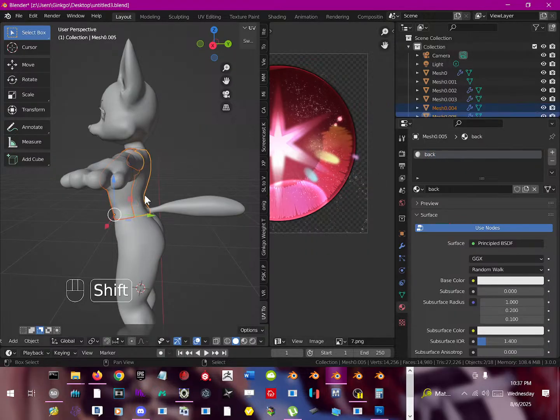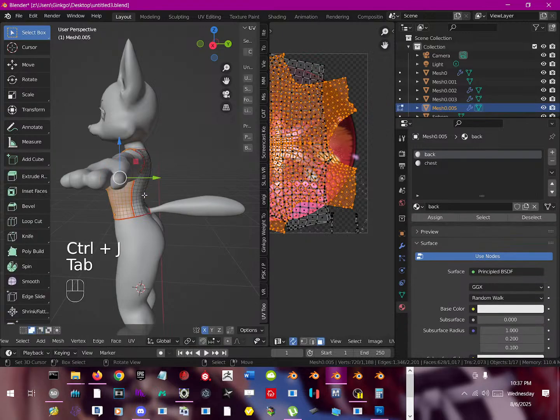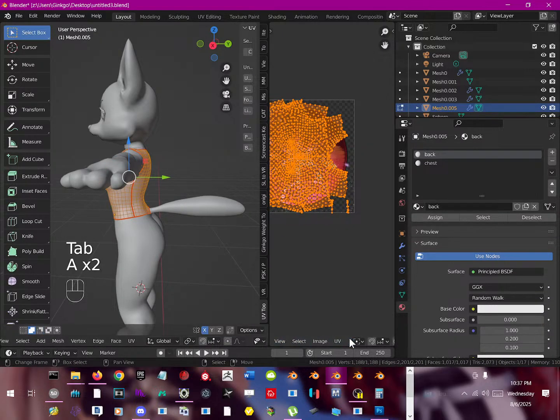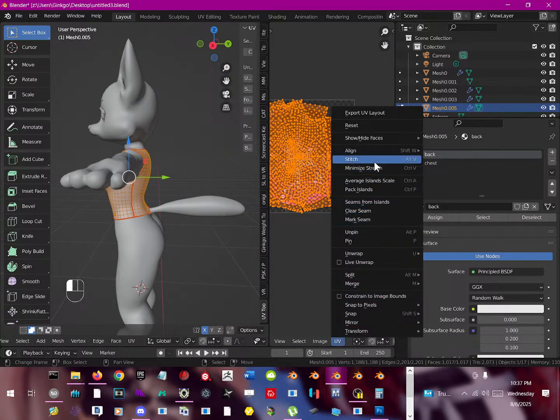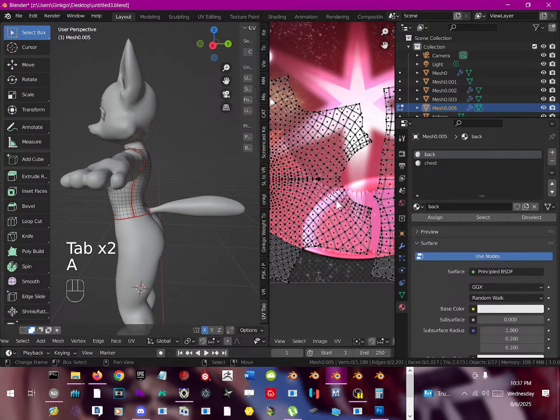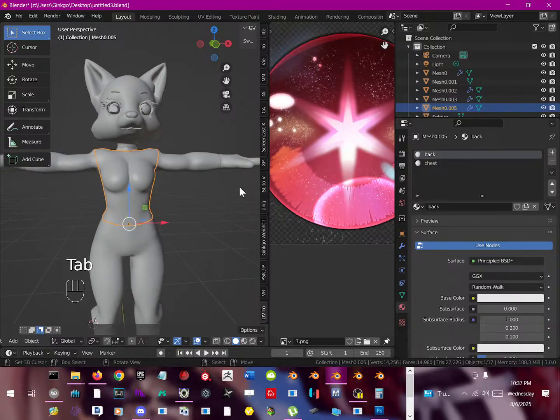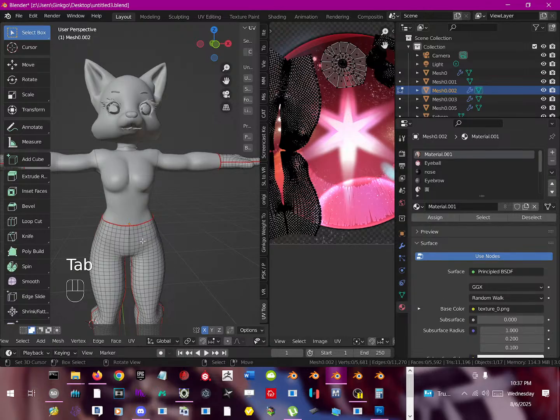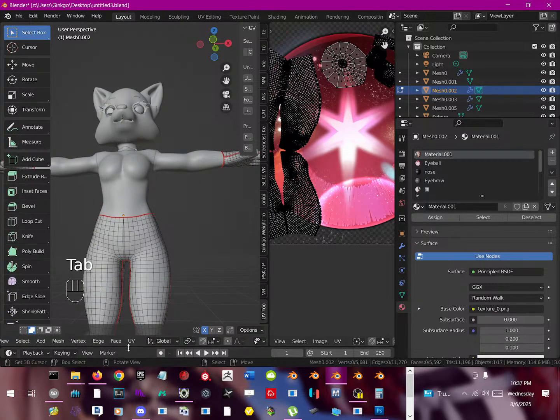So then when we join these two together, we have the back and the chest and they're overlapping, we don't want that. So we just go to UVs and we pack the islands. And it throws your stuff in there nice and easy. Now we gotta do the rest of the body. And it's a lot easier once the seams are marked, so it's not too long. It's just gonna be a little bit time consuming.